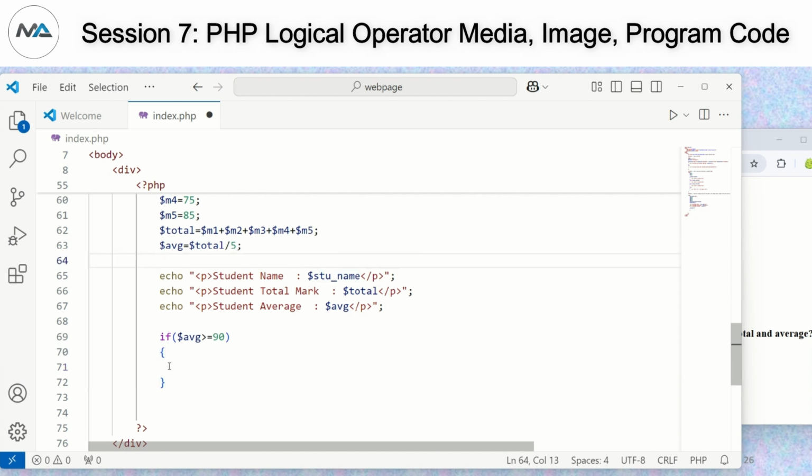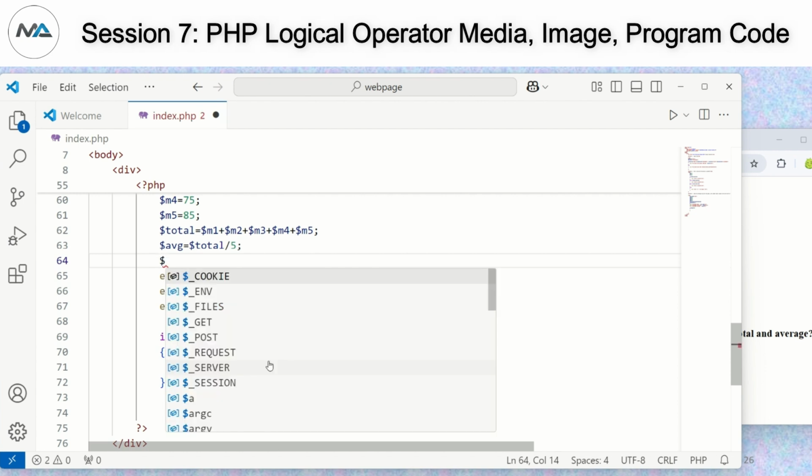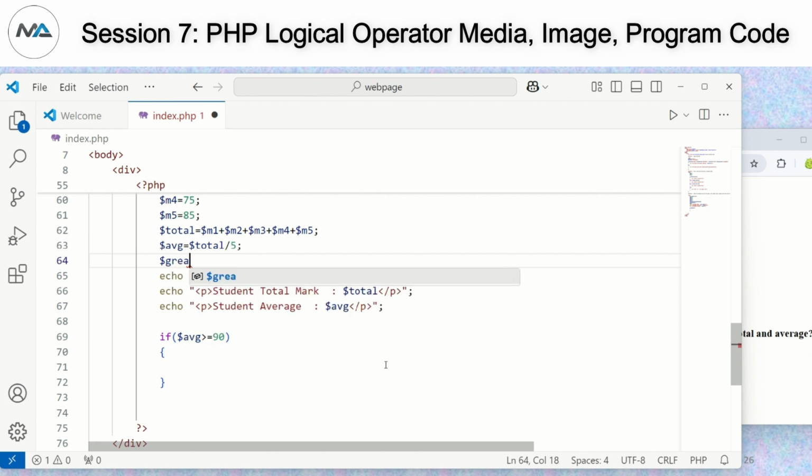And no need to write echo in each and every block. If you write like that, in each and every block we have to write the echo and print the message. The easiest way is to use it like this, dollar symbol grade equal to grade A, like that only we are going to give, right?